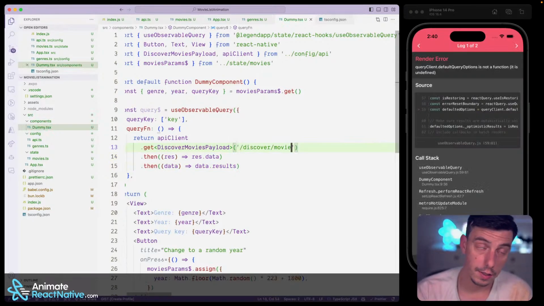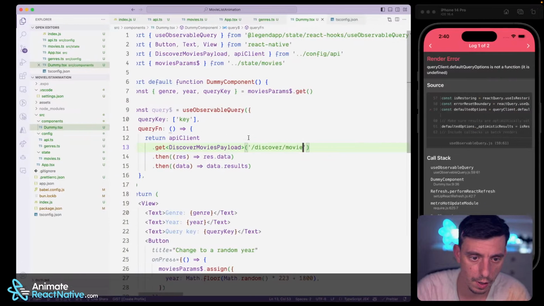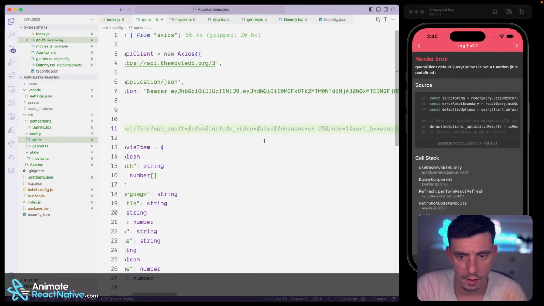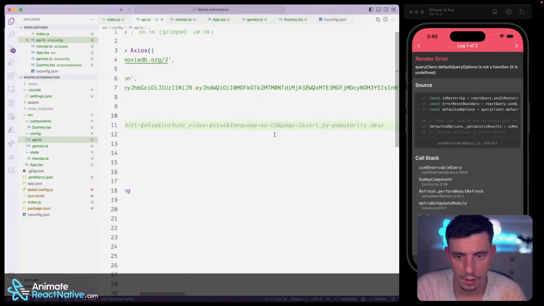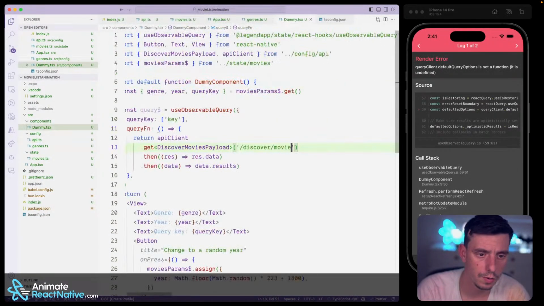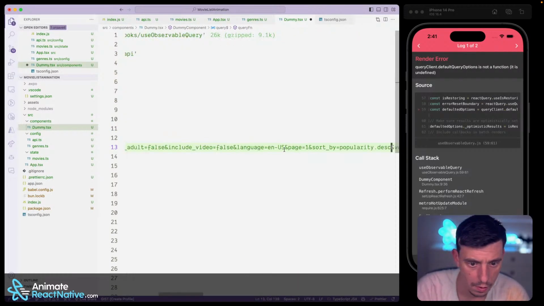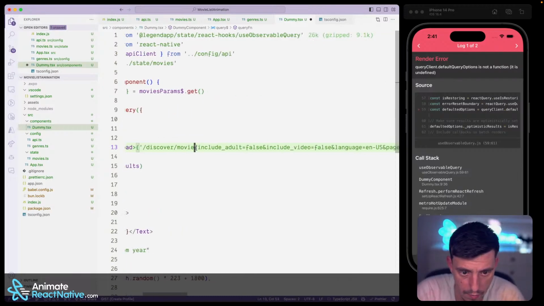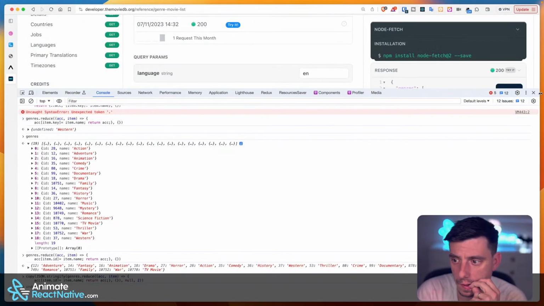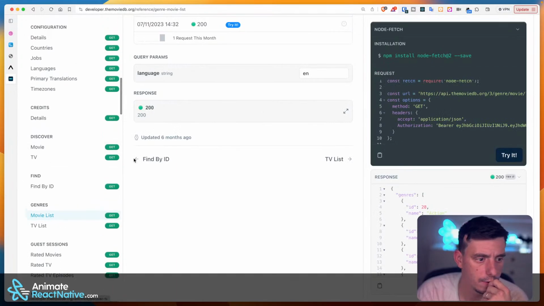And now the thing is that I need to pass some params to this one, and I believe we had it here. Yeah, I believe this is pretty good. I have include adult, it's false. So if I go back to the API, close this guy here, discover.